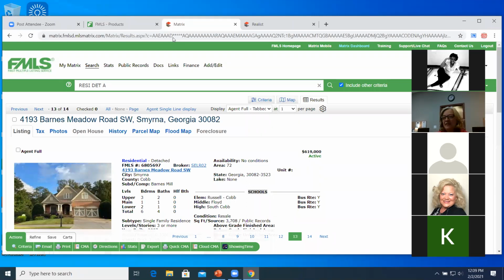Excuse me. And even then, you're going to get an appraisal occasionally that comes in lower, regardless of what you do, just because the appraiser doesn't know the area, or maybe was lazy. I'm not saying that it happens that often, but occasionally it does. And the more accurate, good data you have, like this square footage, it's within a year, it's within so many miles, you can say, please use this comparable and make them justify why they didn't. So that's why I try to do this as close to what I think the house would sell for.